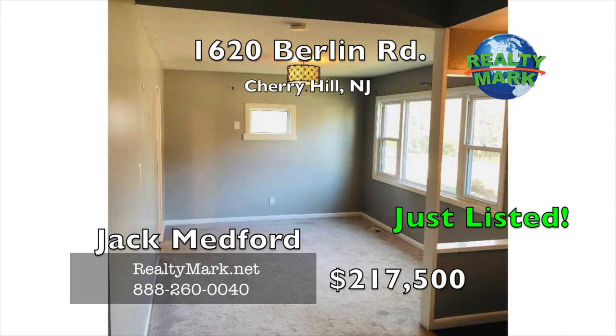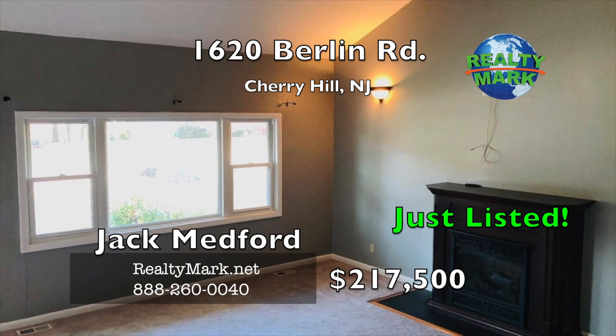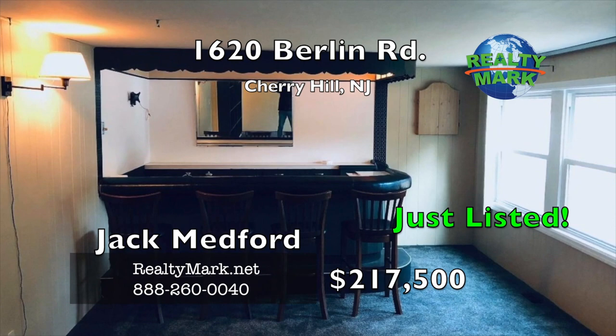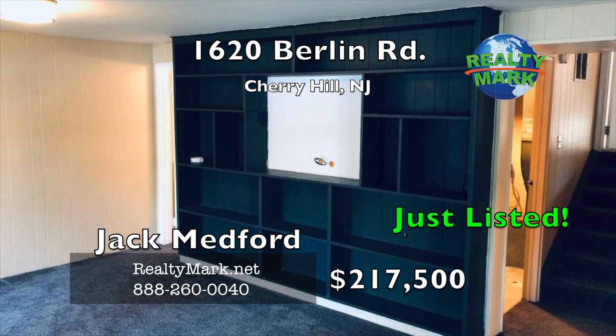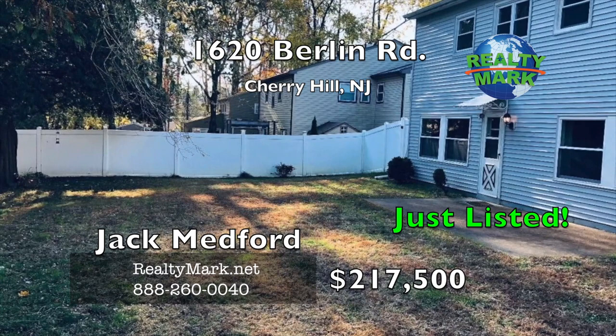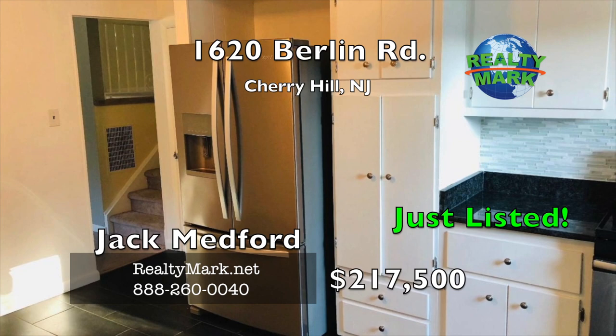You won't want to miss this one. Multi-level home in the Woodcrest section, just minutes away from the Patco Station, shopping districts, Woodcrest Country Club, and excellent school districts. This is a larger home with four bedrooms, a beautiful layout, cathedral ceiling and fireplace in the living room — ideal for entertaining. The lower level has an oversized family room with a wet bar, bar stools and a mini fridge, additional storage in overhead laundry room cabinets, and a utility sink. There is also a bathroom on this lower level. Walk out onto a concrete patio surrounded with an upgraded vinyl fenced-in backyard complete with an oversized shed. This home boasts a newer roof, air conditioning, heater unit and new windows. The home also has an attic with plenty of storage space. Call Jack Medford for more details.